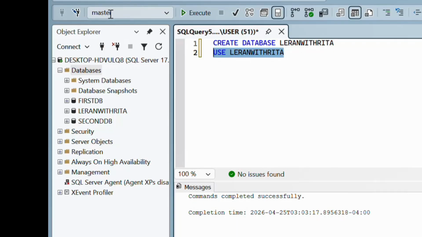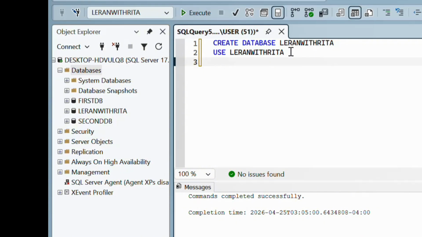This master here will automatically change to Learn with Rita. Can you see it? It has changed. So from here onward, any query I write, any tables I create, will be inside this database I created.